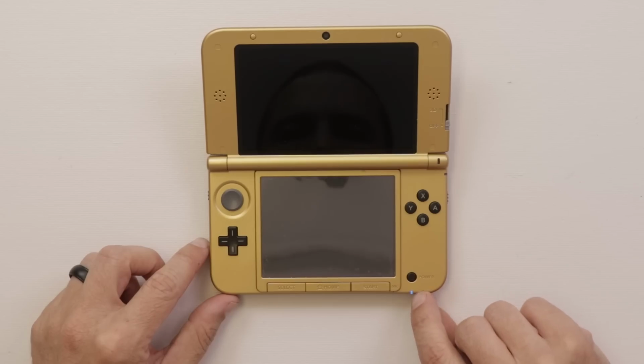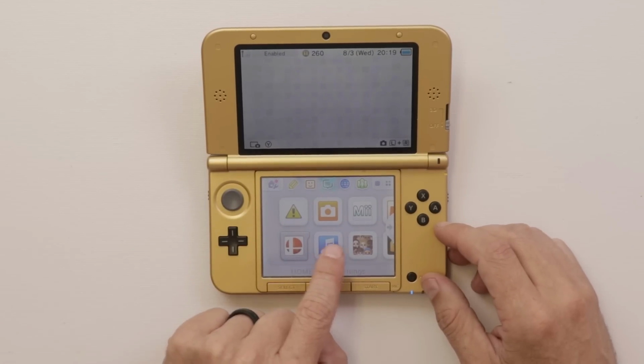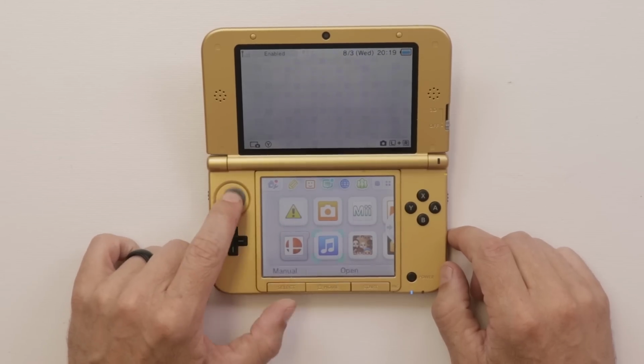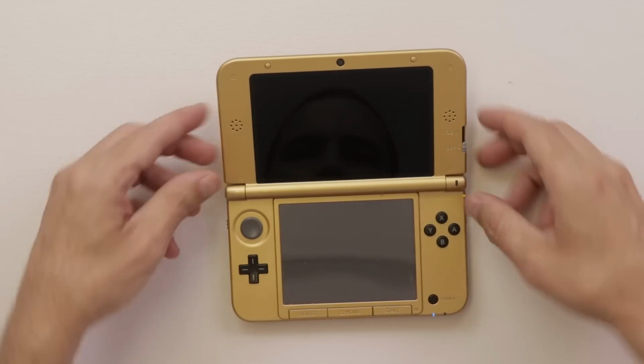Blue light comes on, does it stay on? Yep. Hey, there we go. Oh, okay, I see the problem immediately. It's jumping all over the place. Usually that's an indication of the analog stick going bad. So let's see if we can get it fixed, and then we'll test everything else. Touchscreen works.